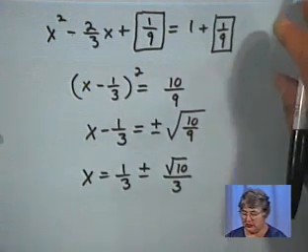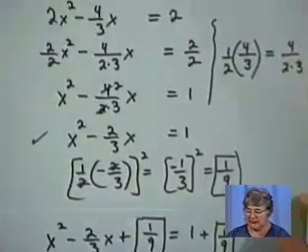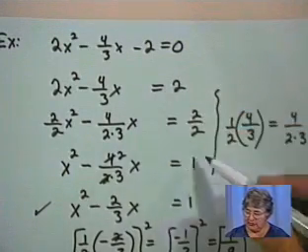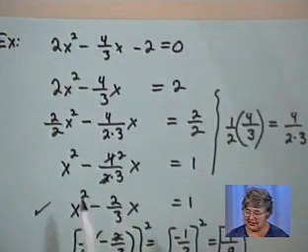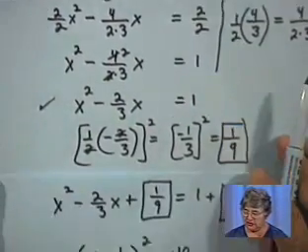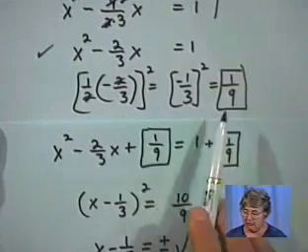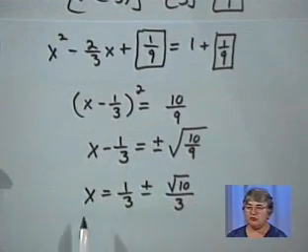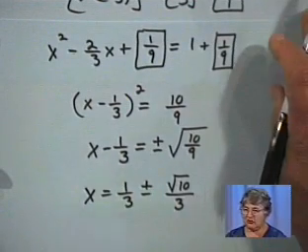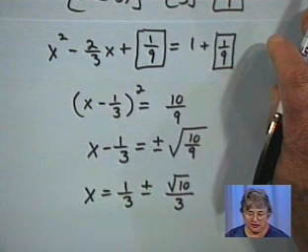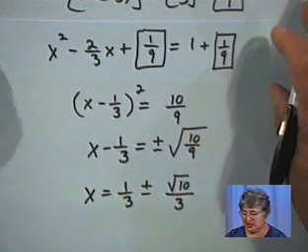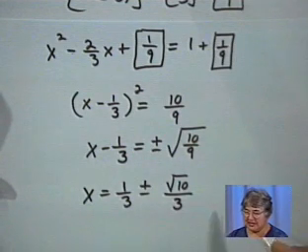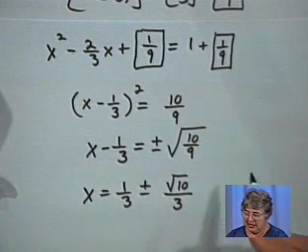The method of completing the square. As you can see, this method is fairly involved. We're starting out with an equation. We're first doing a number of steps, taking the constant to the right-hand side, dividing by the coefficient, finding the magic number, adding the magic number to both sides, creating a perfect square, taking the square root, and finally solving. There's lots of room for error, so it's not the most efficient method for solving a quadratic equation. It will work with any quadratic equation.